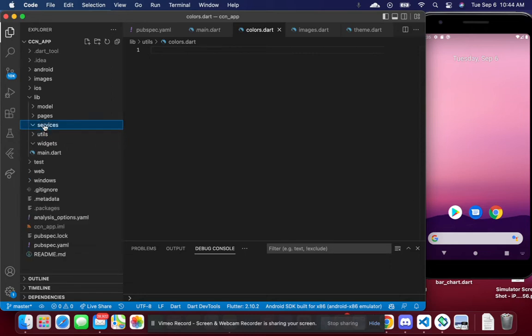So we have the services. This is where it houses your business logic, where you'll be calling your endpoints and all that. So that's what the services folder houses. That's the functionality part of it. Then we have the pages. Pages literally just houses your UI, whatever you'll be displaying on your application. So you can have that there, under pages.